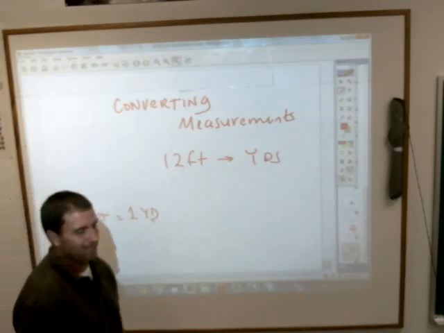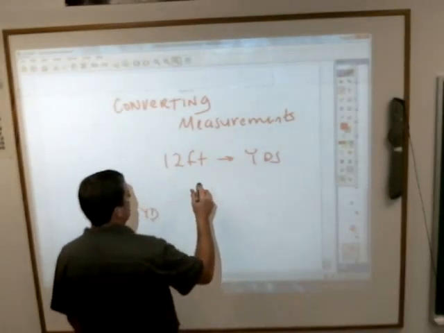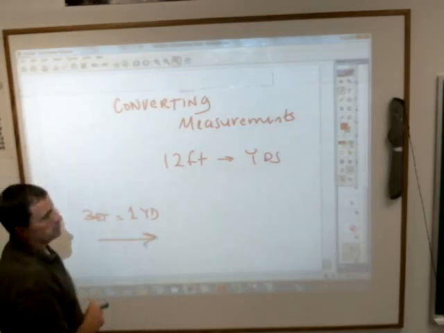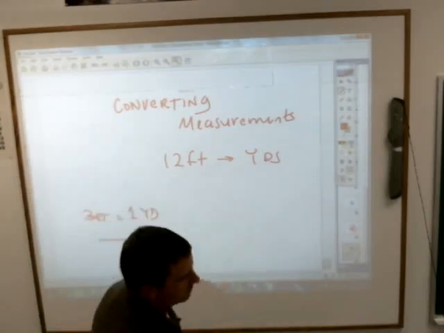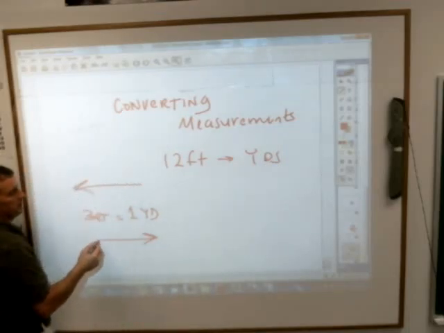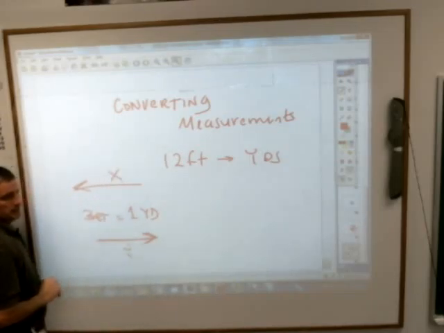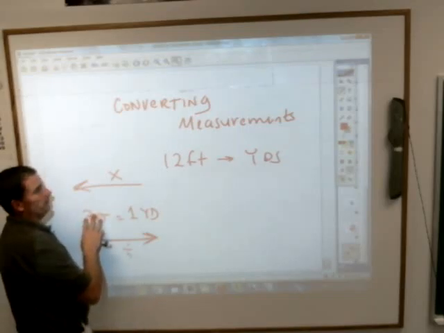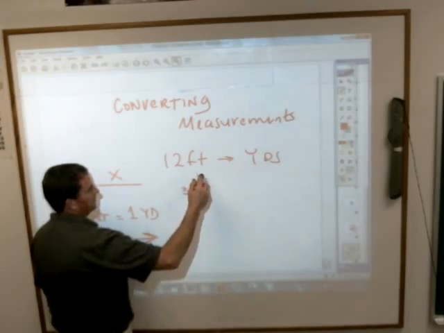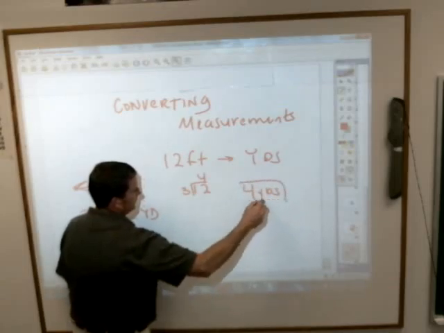Well, that little arrow on top there, or on the bottom, since I am going from feet to yards, I am going in this direction here. Which of those arrows points to the right? The division or the multiplication one? If you've got an arrow that goes this way and an arrow that goes this way, this one I believe has a times, this one has a division. Well, that means in order to go from feet to yards, you would divide 12 by 3. And that would give you 4 yards. Hopefully that helps you just a little bit.